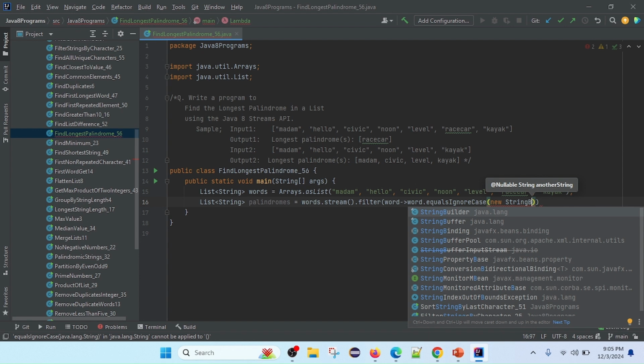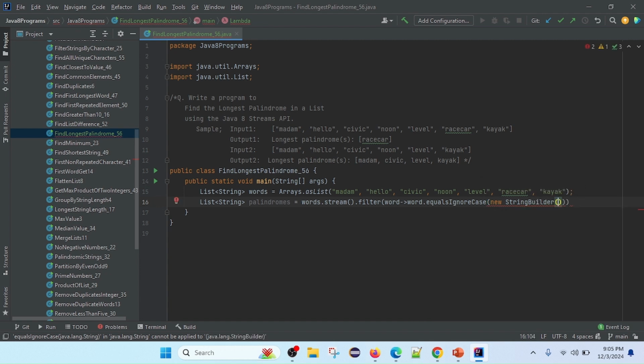Friends, we already know that String is an immutable class, and StringBuilder is a mutable class. So I will use StringBuilder, and it will reverse one character to another and append or concatenate them into one string.